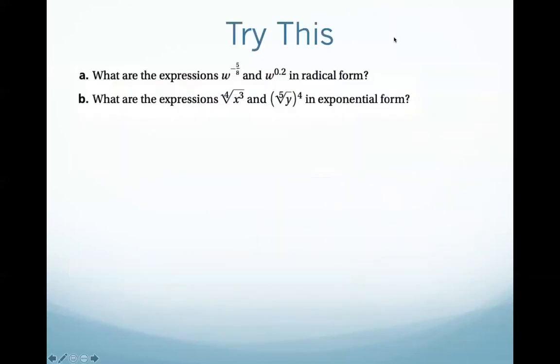Okay, so let's go ahead and try what we just worked on. For part A, if you're not comfortable rationalizing it, that's okay. Give me the answer before you rationalize it, but try rationalizing it. So part A, you've got 2 answers you're going to give me. Part B, you have 2 answers you're going to give me.